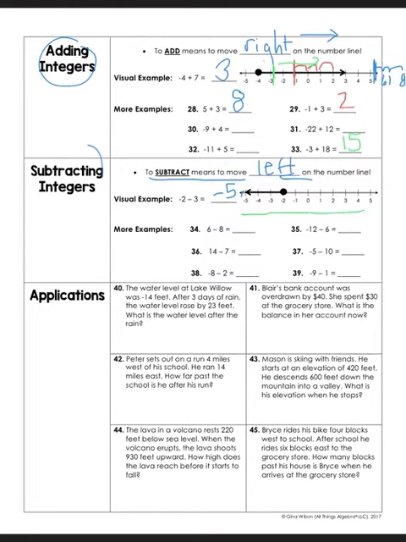So let's say I have a number line and it's got a bunch of spaces on it, and I'm starting at -12, so I'm just going to put -12 right here, and then I'm going to move left 6 more spaces. So 1, 2, 3, 4, 5, 6. So -12, -13, -14, -15, -16, -17, -18. So the answer over here is -18. We can do that with number 36 as well.